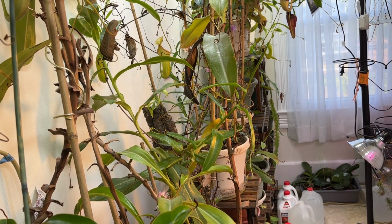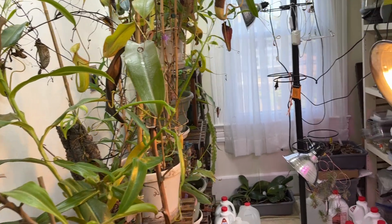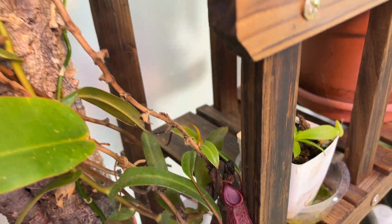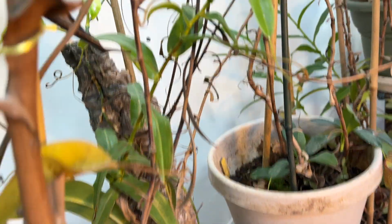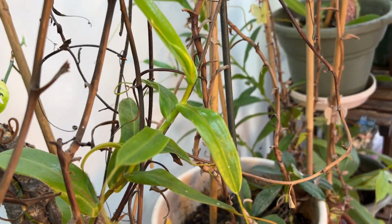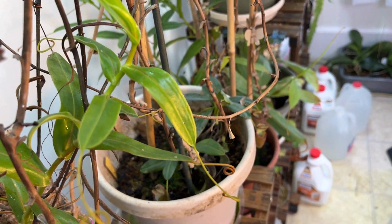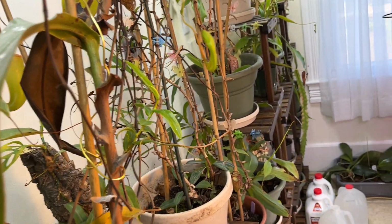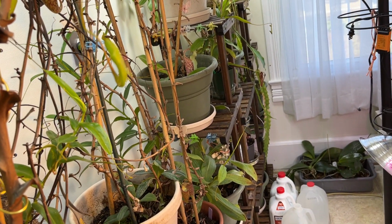And I thought that Simon was a goner for a while. I was super sad, but he just pumped out a new pitcher, so that's good. This is Simon here, because he has those red veins in his leaves. So, that's it for inside.